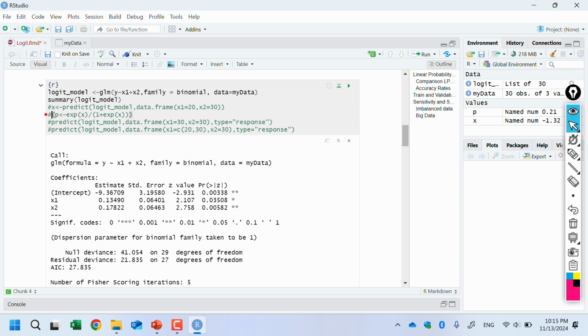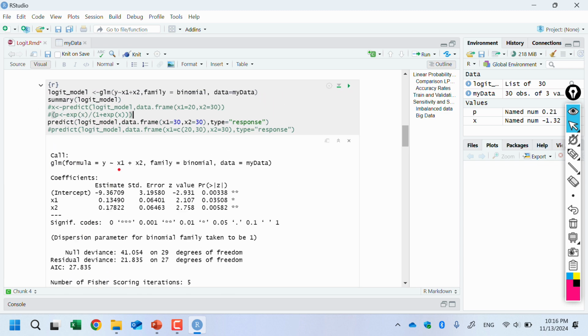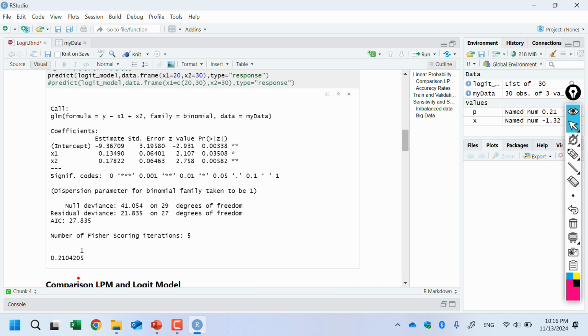We don't need it, but instead we can just use predict and add the option type response. Then you will get this, the 2030 case. So I will just change it to the 2030 case. Again, you can see that it's 21%.